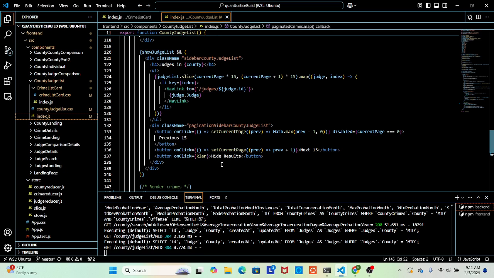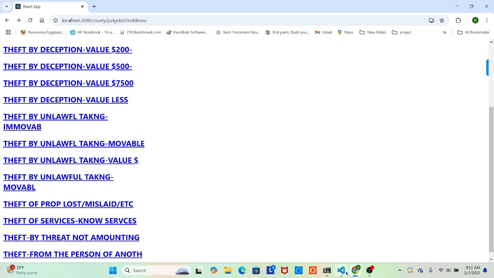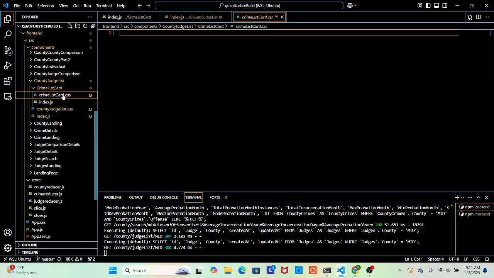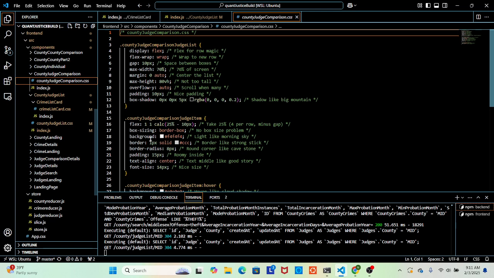I mean, I'm just thinking these. Where are these next ones? Do these other ones have anything in it? I mean, we just need to make some sort of styling for the button. That's something like, because I think it was another one that had these bluish colored buttons. Judge comparison, I think. One of these things had.